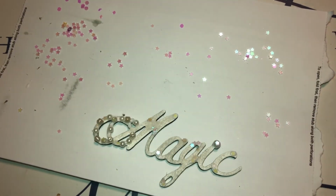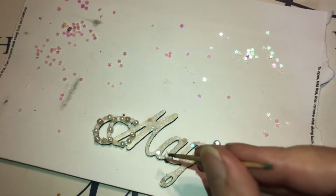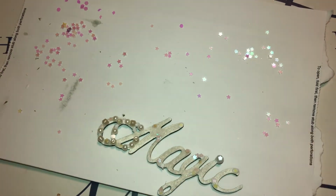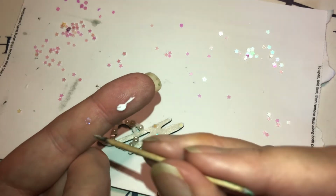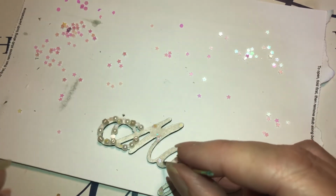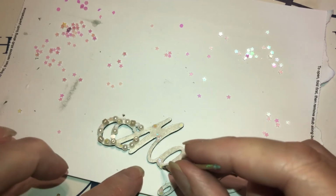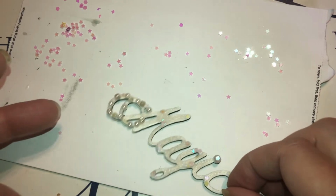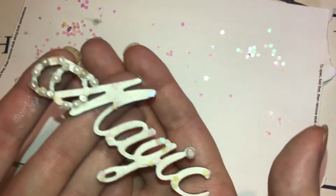I don't even remember where I took that off. Do you guys? It was right there. Right here? Yeah. All right. What do we got on here? Is that pink? Nope, it's yellow. Well, now you guys know if you buy it, it's mixed. Mixed stars. I'm pretty much done.